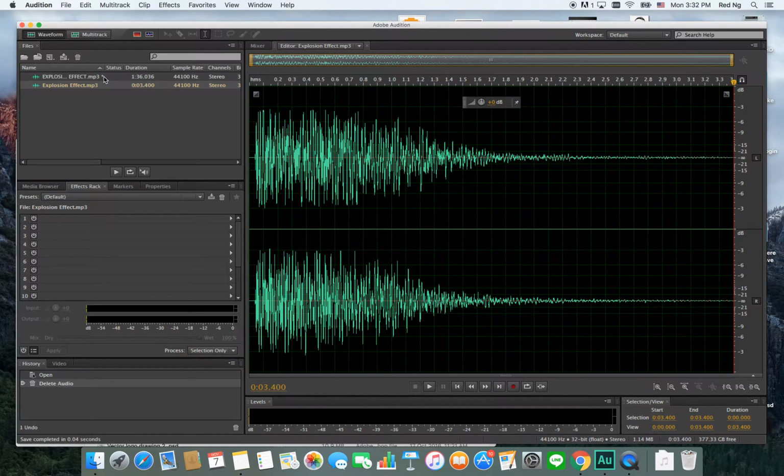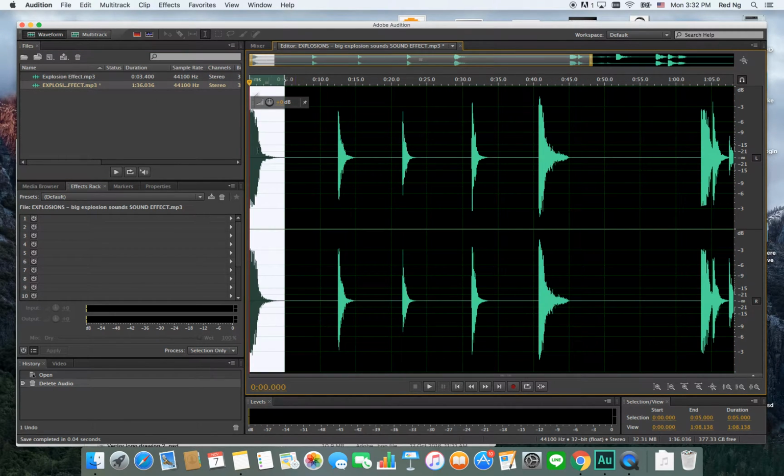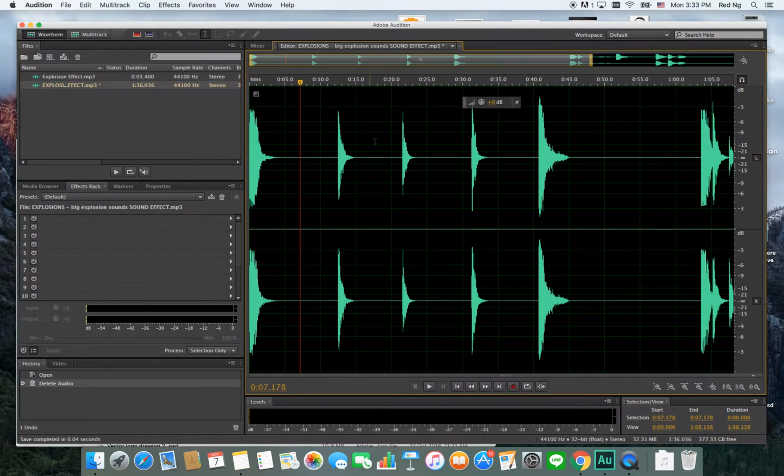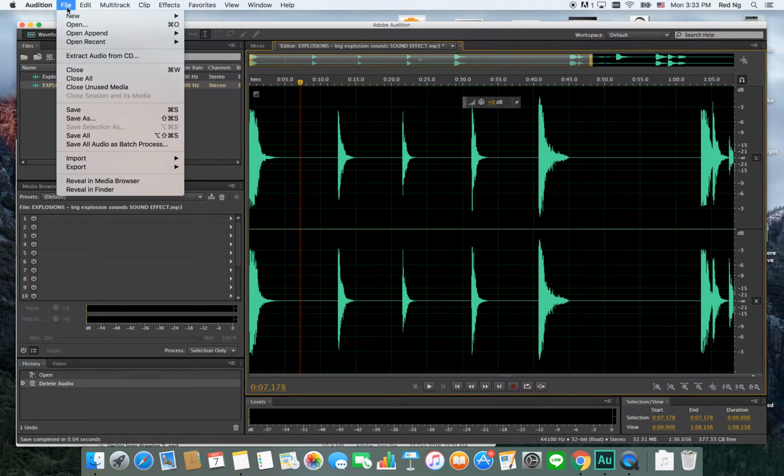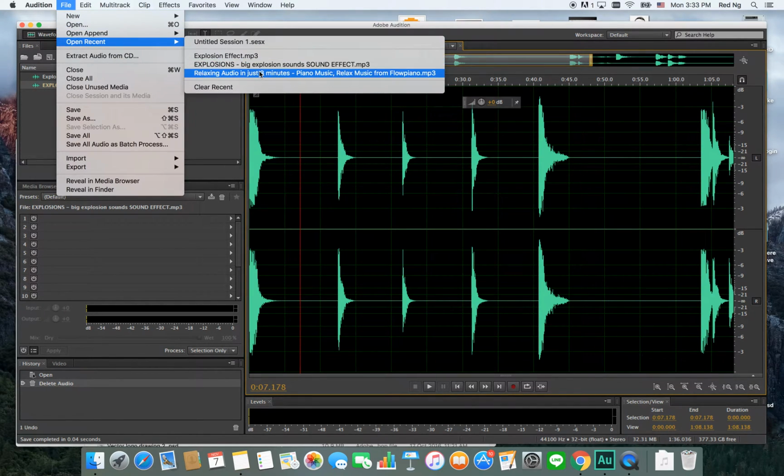there's a star here indicating that this is unsaved. It requires saving because we just removed the beginning part and so we haven't saved it. So this is the notification only. And so here are the ways on the basic editing. And so I would just open another one.